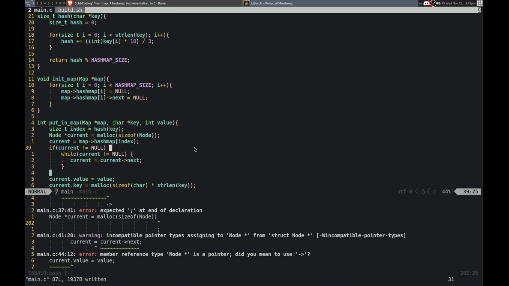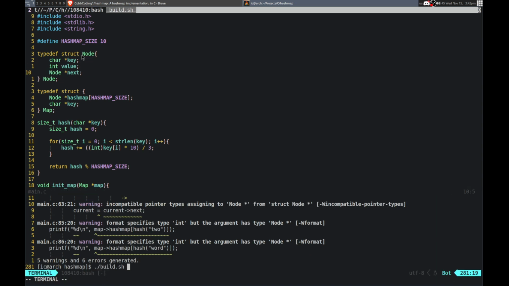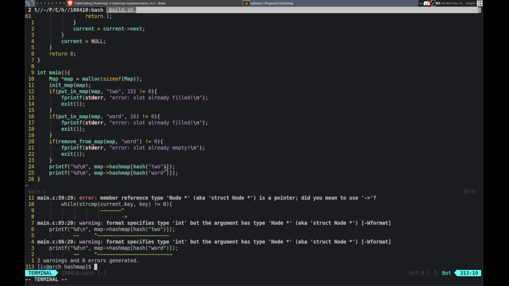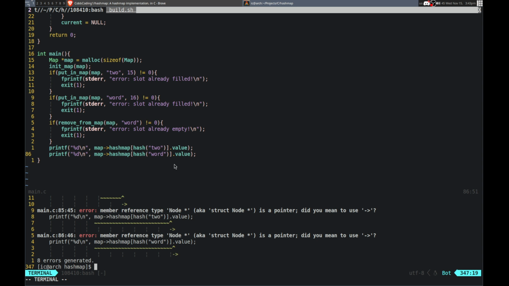Incompatible pointer types. Okay. So it cannot be. Ooh, okay. I forget how to deal with this. I think you have to do something like node in there, and then get rid of that. Something like that. Let me work through these. Okay, so let's do. We don't actually have something to get from map. That is quite important. Dot. There we go. Actually, get rid of those. Needs to be like that. Okay. There we go. Okay. Did you mean to use that?